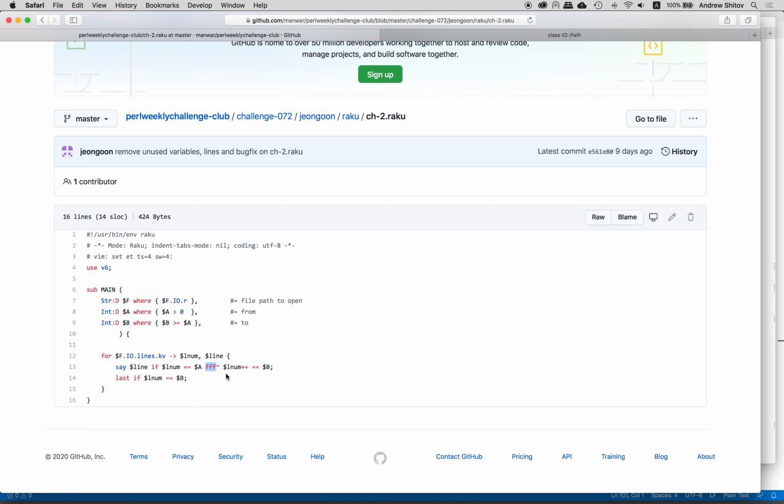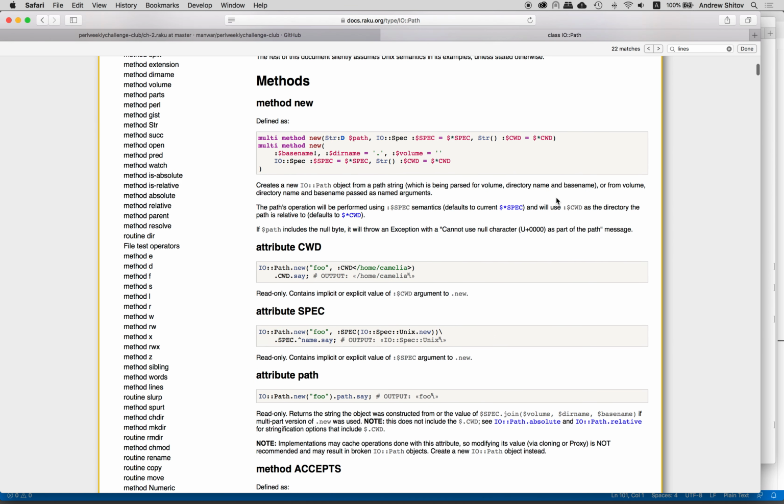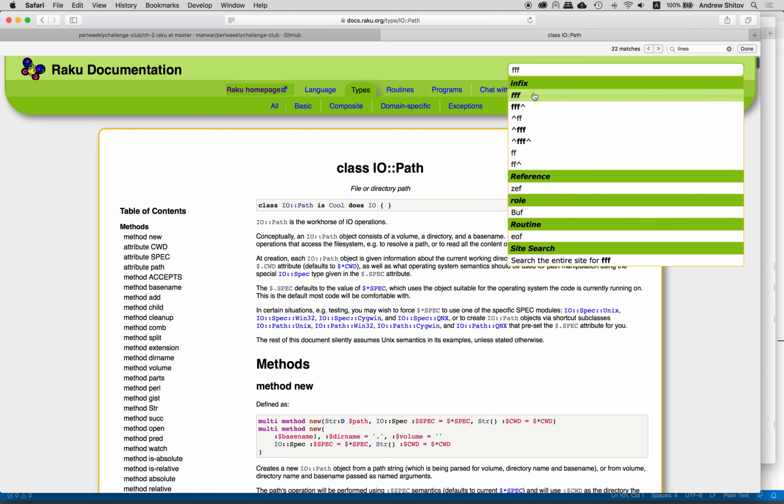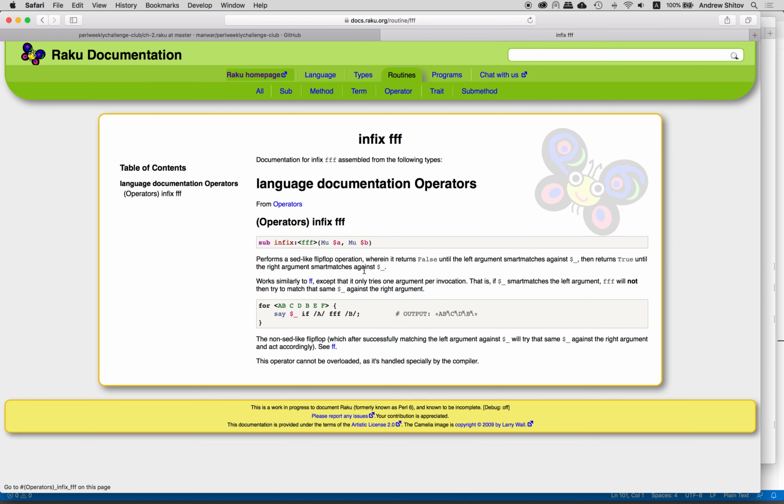You'd better go to the documentation to understand how it works, because there's FF and there's FFF, two different things. FFF performs the flip-flop operation where it returns false until the left argument, then returns true until the right. It works similar to FF, except that it only tries one argument per invocation. That is, if $_ matches the left argument, FFF will not then try to match the same $_ against the right argument. Okay, so if it's either this or that, it's kind of a shortcut.